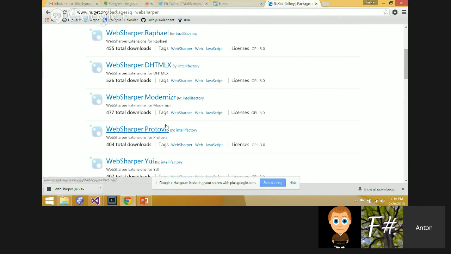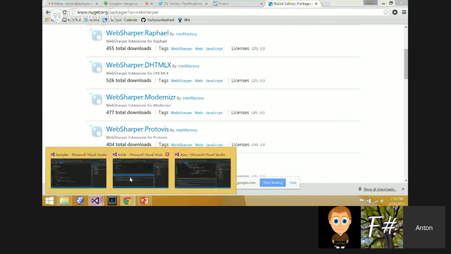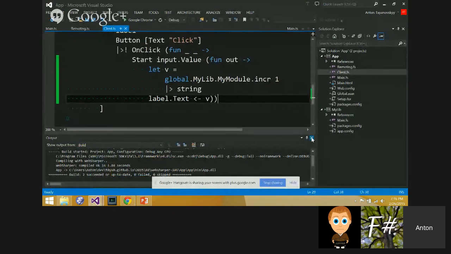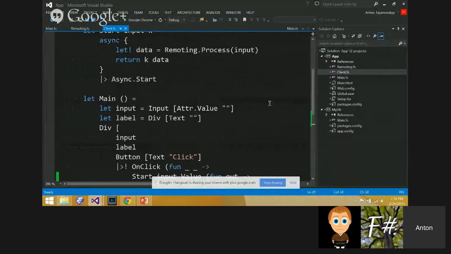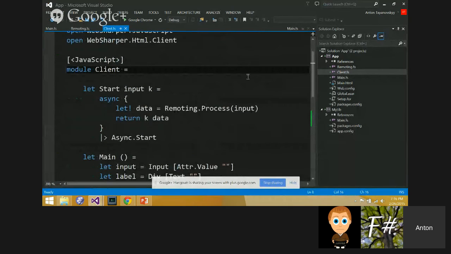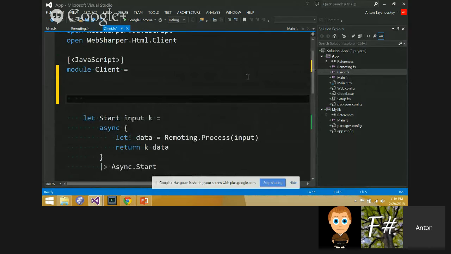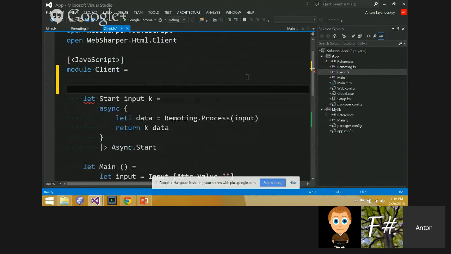So that was libraries and the very basics. How do we actually escape from F# into JavaScript if we want to do something really simple? Suppose I want to call the console.log function, and I don't want to find it in a WebSharper library because I don't care, I just want to call this function. To do that in F#, you need to tell WebSharper the type of the function.